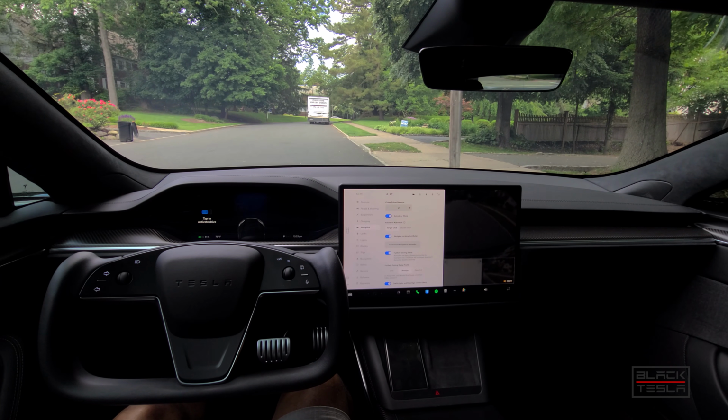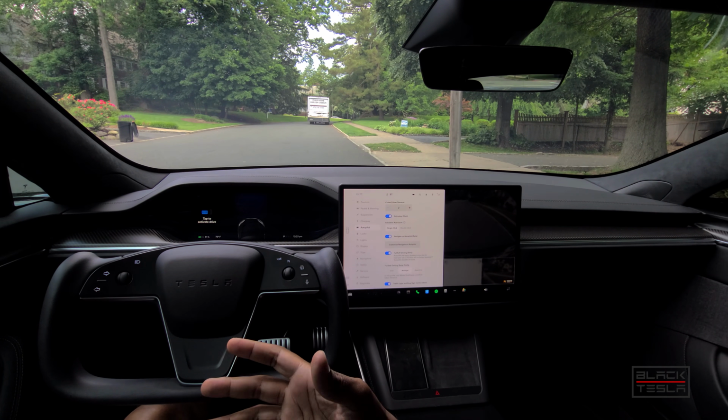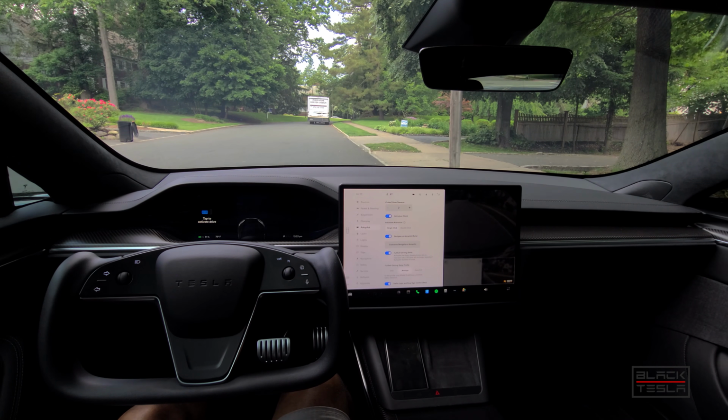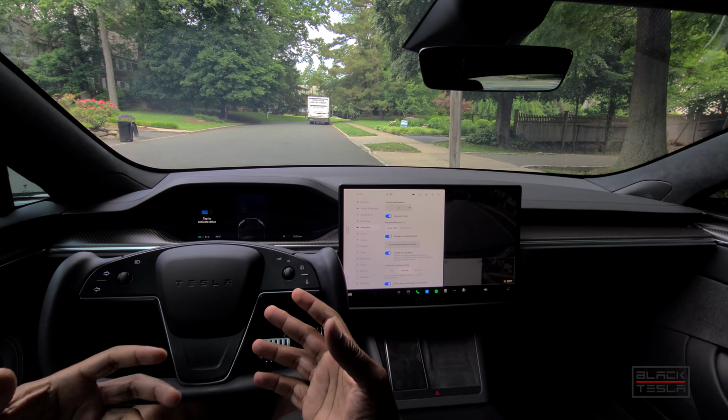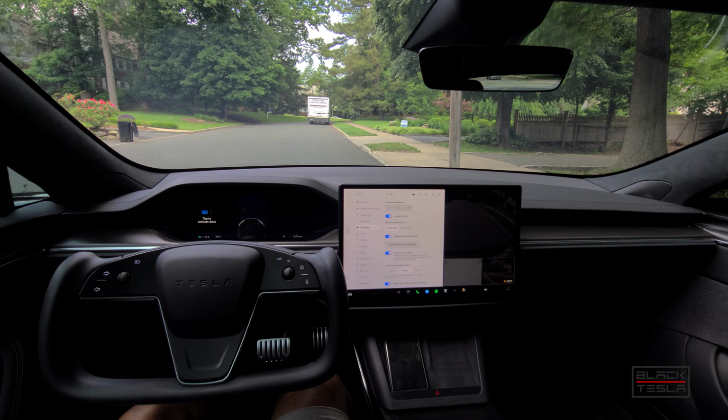We're also going to address the big elephant in the room. As you can see right now, our POV has slightly shifted a little bit. We figured out the DMS issue, the driver monitoring system issue we got in our last video. It was the proximity of our camera to our face, which the system thought was a phone. That was the reason we were getting told to pay attention, and that's why we got the strike: we were looking at the camera and it thought it was a phone. So we've slightly adjusted the position, tried to get as much of a POV as we can while still keeping the system compliant. And this is what we have right now.